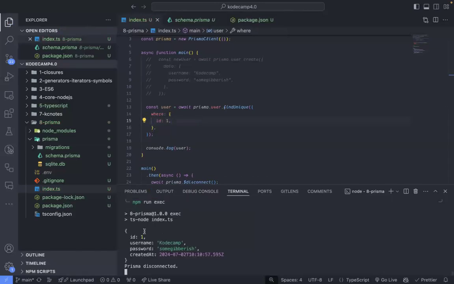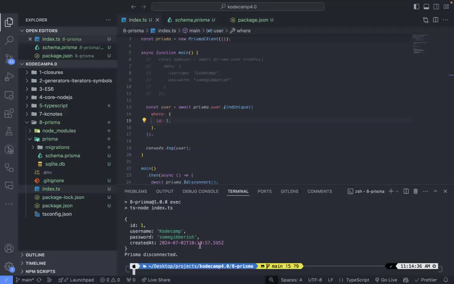Now we made our username unique. We have this user ID 1, username KodeCamp, and we can even select only the username. This is why I love Prisma so much. People will tell you that they don't love REST, representational state transfer, because of this feature they don't like, data overfetching and data underfetching. They love GraphQL, where you just supply what you want. No, Prisma solves that problem.